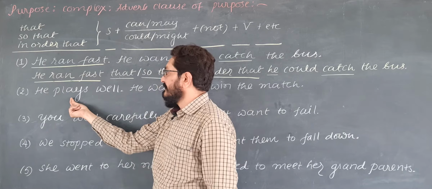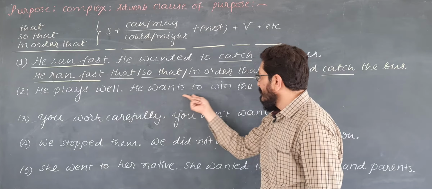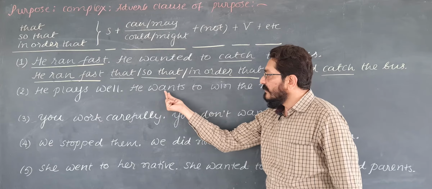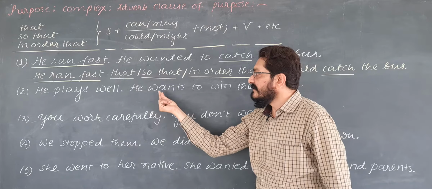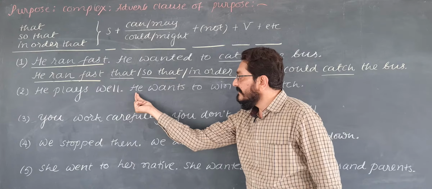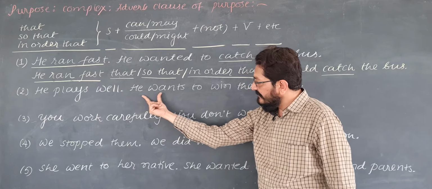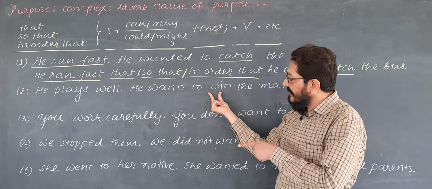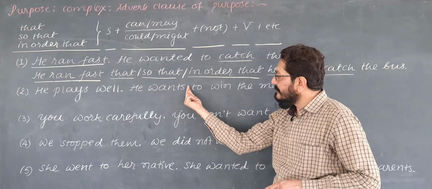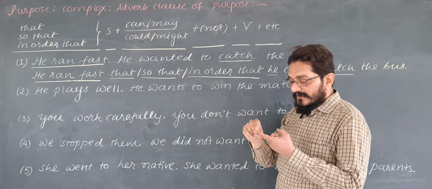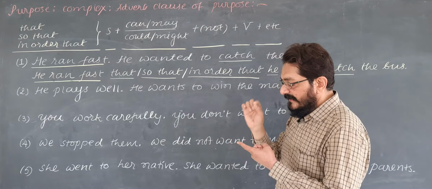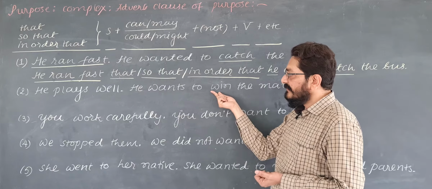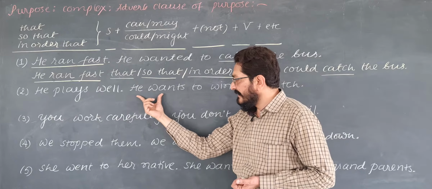This is a simple sentence. He wants to win the match. There are two verbs, wants and to win. Wants is the finite verb because it is joined to the subject he by simple present tense. This is a verb, but this is a non-finite verb. Why is this non-finite? Because it does not have any kind of subject. So the verb that has been joined to the subject either by tense or auxiliary is called a finite verb. The others are non-finite verbs. So there is also one pair of subject and finite verb.